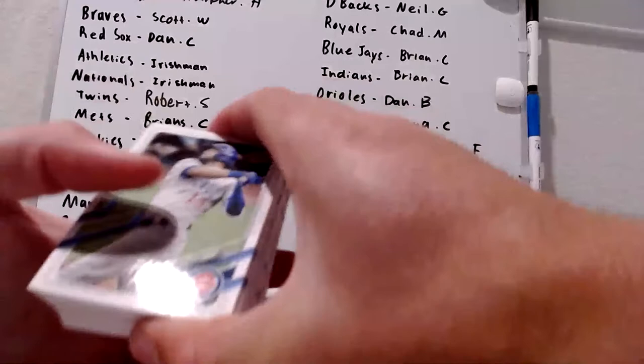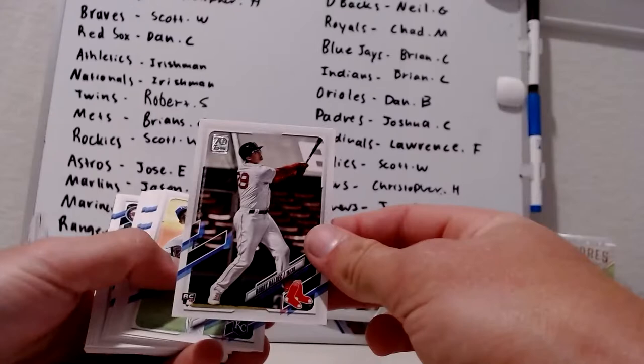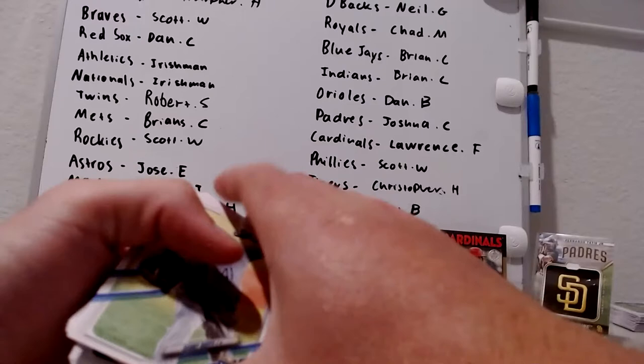Starting off with David Bote, Cubs, Jon Lester, Starlin Marte, Brandon Workman, Bobby Dalbec, rookie. He's a bright guy coming up. I like him. I'm a Red Sox fan, so I got a bias, but Bobby Dalbec, that's a nice rookie right there. I wonder if his rookie card's got any value right now. If not now, sure does.